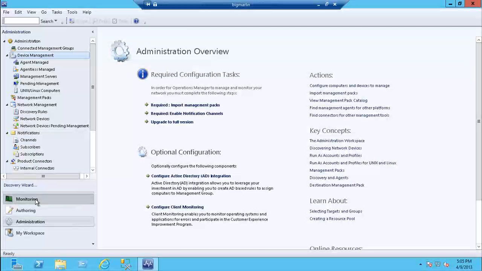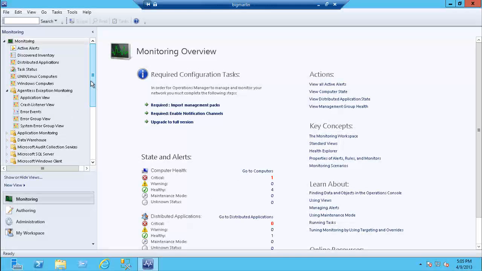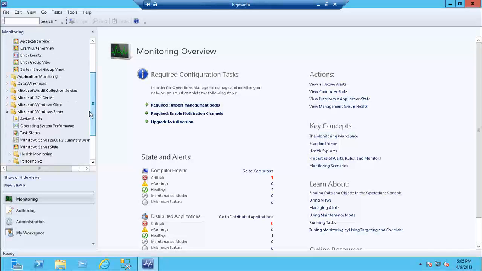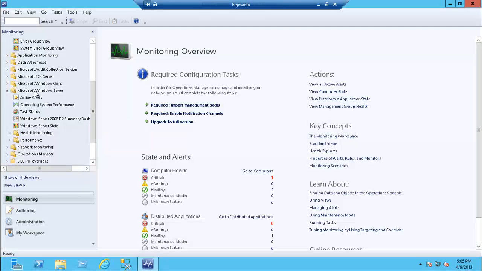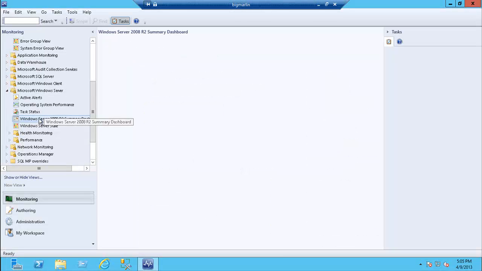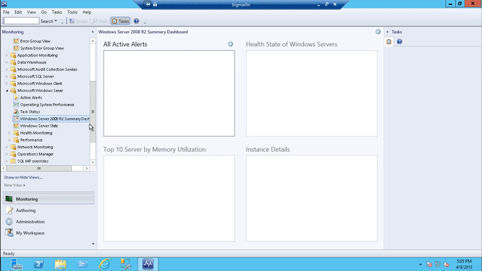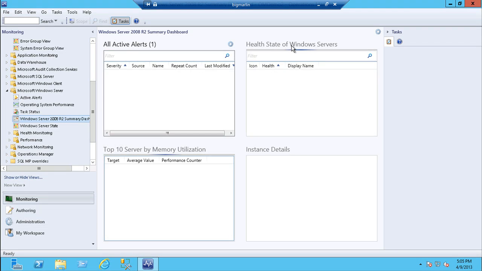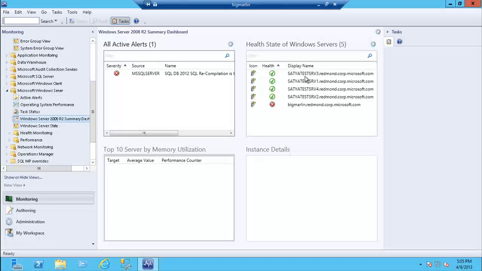Now this is done, I can actually now go into my Windows Server node. What you'll notice over here, so this is my Microsoft Windows Server node. You'll see that there's a new dashboard called Windows Server 2008 R2 Summary Dashboard. You'll actually now see the health state of the servers that are all inside this particular management group.